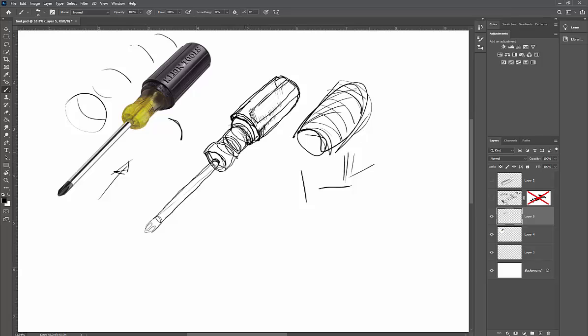You can also add a cast shadow. So if you want to add some shading here and make the object really feel grounded, you can do that. As you go across here, you can add a little cross-hatching shadowing. Now, in terms of the direction of the shadow, you have to think about light direction. So I just chose a top light, casting a little shadow here. Each tool could have its own unique shadow, so you don't have to follow everything having the exact same shadow or light direction, I should say.